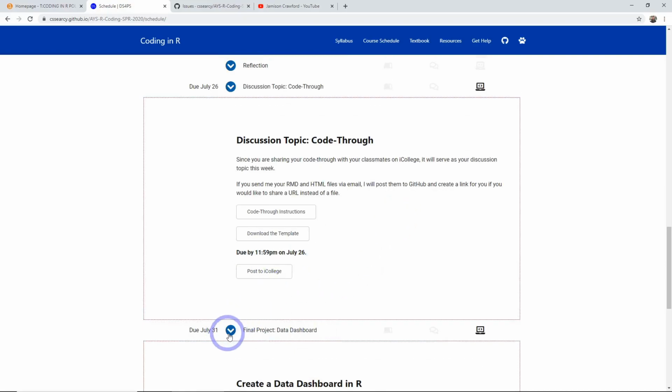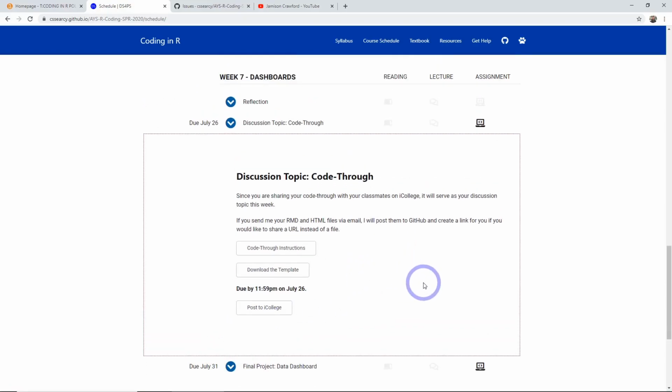The other thing I want to discuss is the code through. So what is the code through? Code through is essentially creating a tutorial about a data set, a series of functions, or one singular function, a package, which is another way of saying an extension in R, or a library. Anything like that we didn't really teach in this course, but you happen to have stumbled upon or deliberately found when it came to learning a little bit more about R outside of the course.